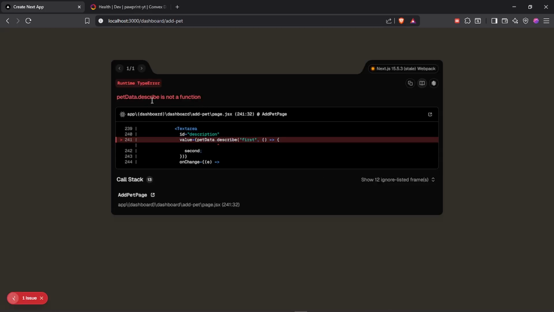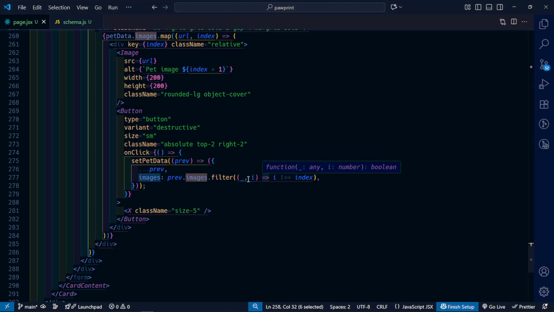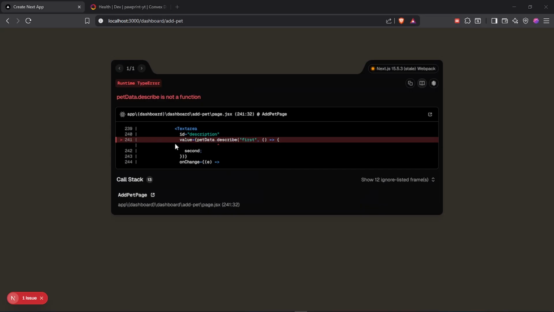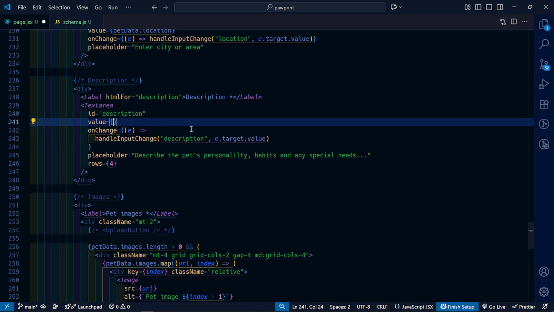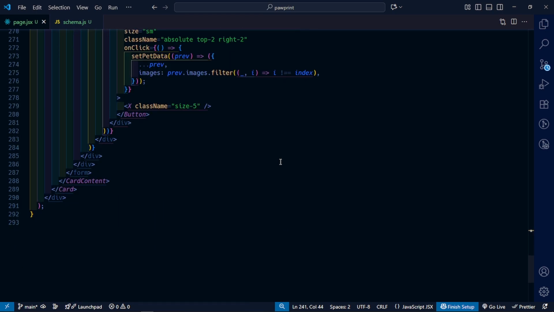It says petData.describe, so that is description. Why is this on line 241? petData. Okay, so we should remove this petData.description. There we go. And then as that is reloading, we can continue building this out.